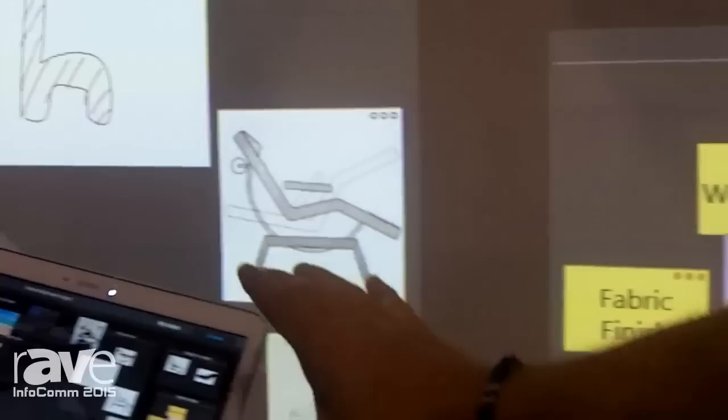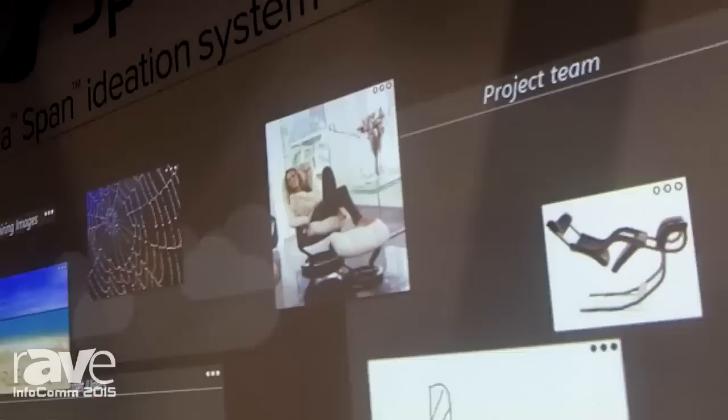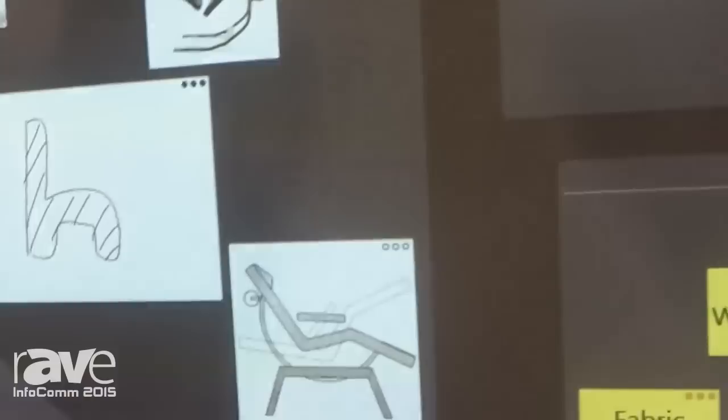So basically, you start with your own device — laptop, tablet, whatever. You create your idea and throw it on the wall, for lack of a better term. If you're live in a room, multiple people can do this simultaneously. Absolutely — as many people as you want can log into the shared canvas through their devices, and they can all be contributing simultaneously. And when you're ready, you can work together as a group or in subgroups on the display and start building on your concepts.